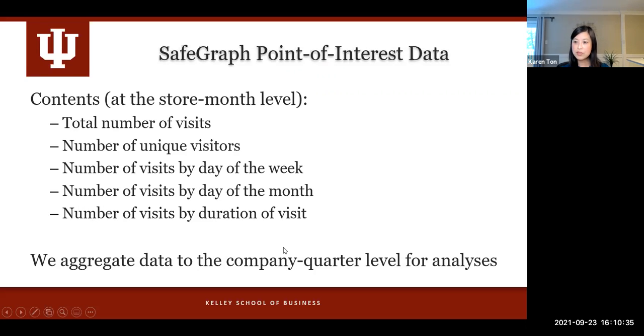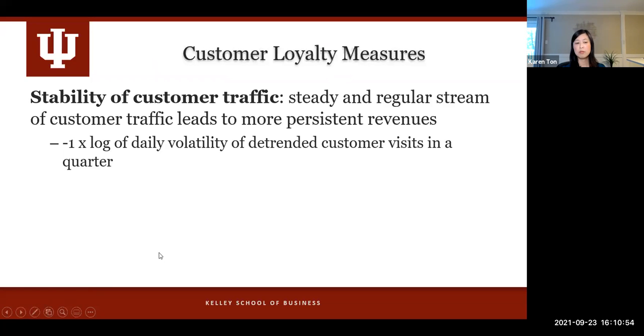So this is some of the data that we used from SafeGraph. Specifically, we were using SafeGraph's total number of visits, the number of unique visitors, the number of visits by the day of the week, day of the month, and the duration of the visit. And we are using those different measures to construct 4 different customer loyalty measures.